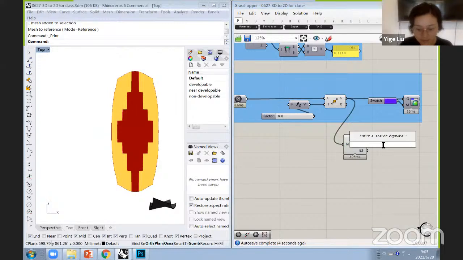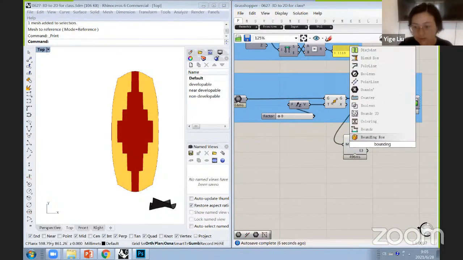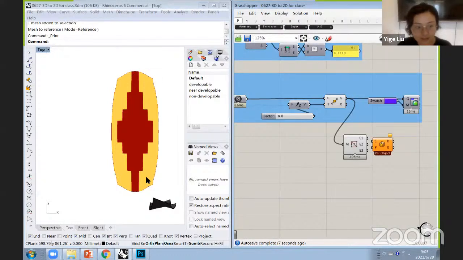We have to add a bounding box to that, so we know the dimensions of its length and width.